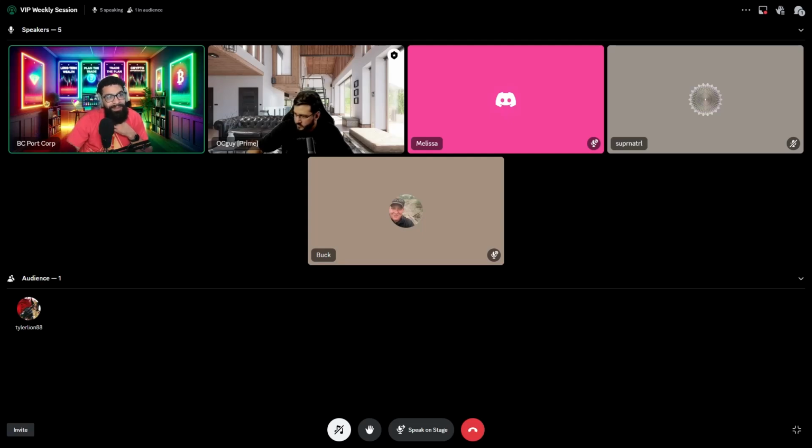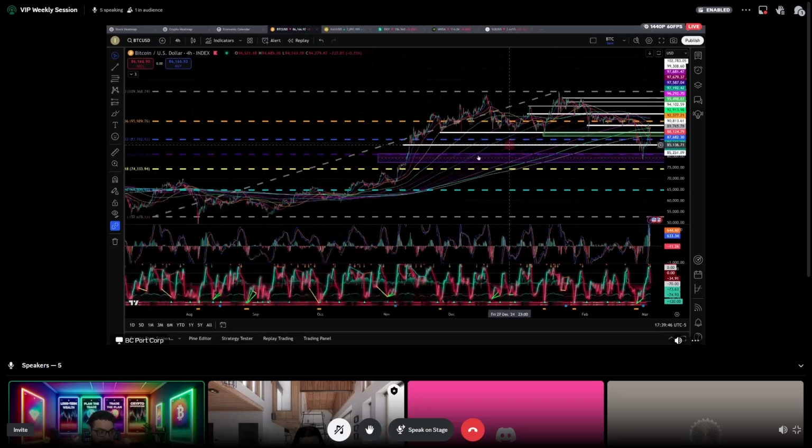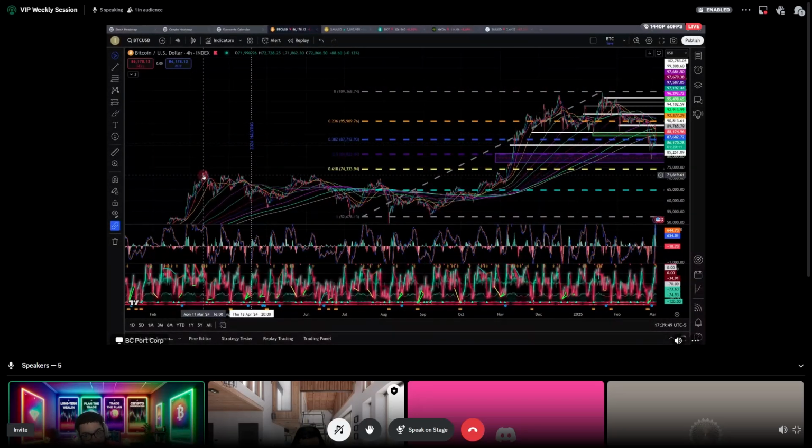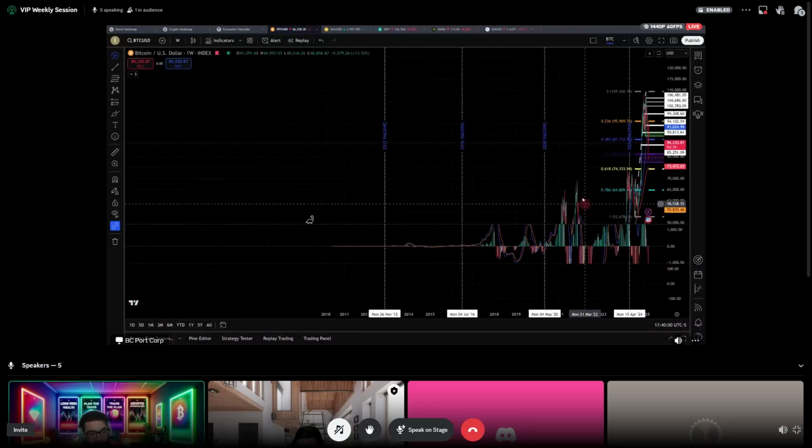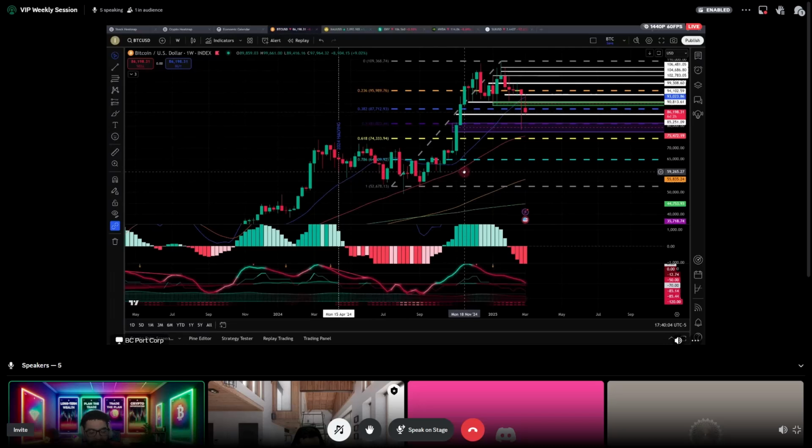So I will zoom this out and then show you on a higher time frame. I apologize if it's a stupid question, but I'm curious. No, it is a macro fib retracement pulled from the beginning. Yeah, it's pulled all the way from the beginning, back here after the halving, where we made a giant ascending wedge. So once we made these lows back here, I pulled it from a weekly because that's actually the lower low. We were talking about that at the beginning.